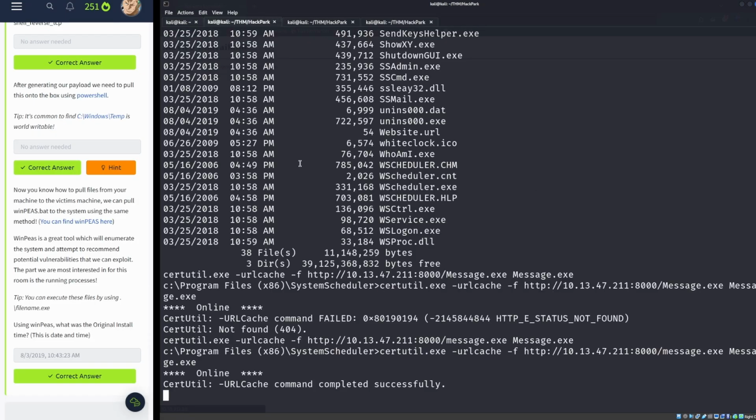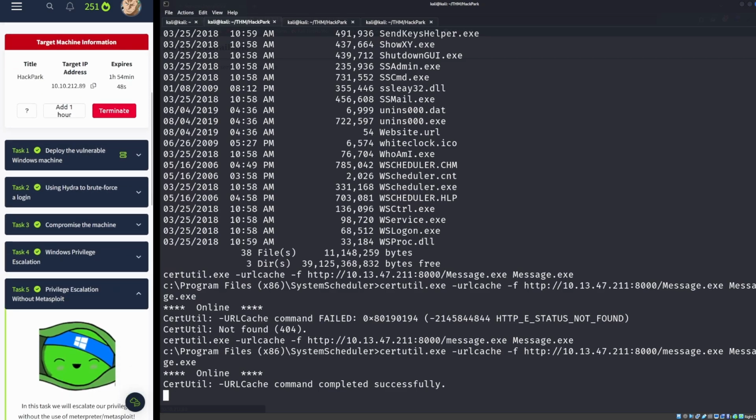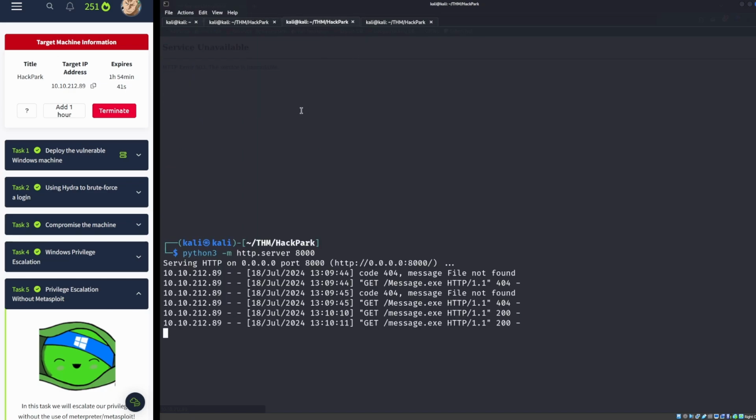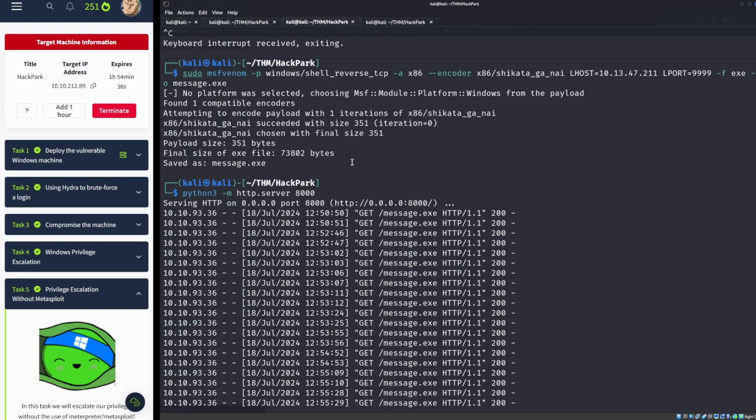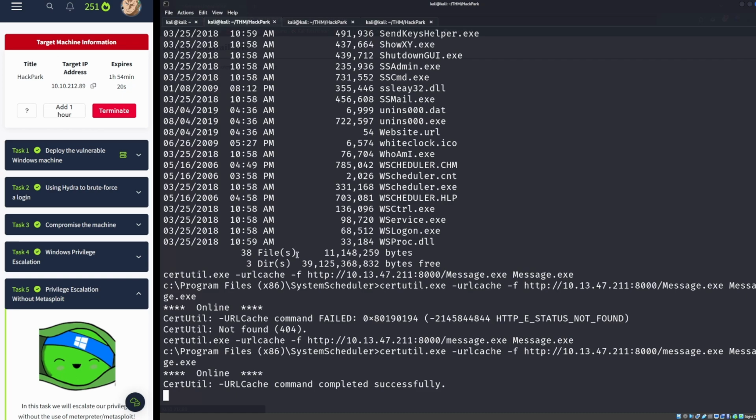All right, finally. I went ahead and actually started a new machine and did every other step. Basically the web shell step, and then what I did was, you see all this here, I generated another payload, but this time I used the shell reverse TCP, with the same kind of encoder, but changed the port to 9999, and started the web shell and certutil to message.exe.